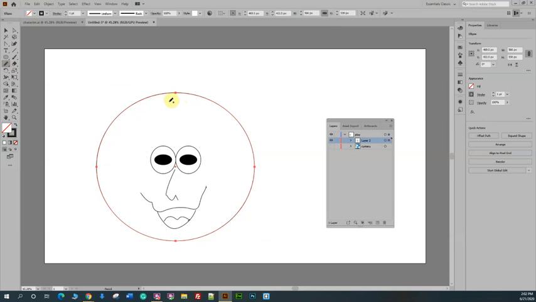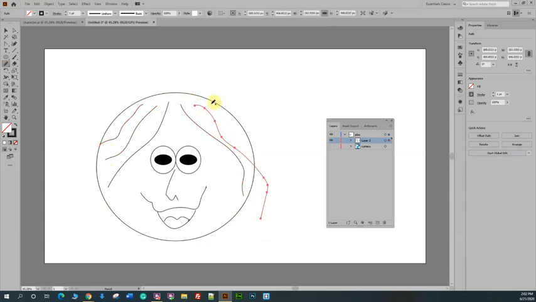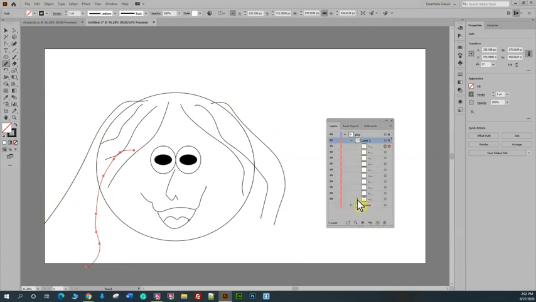Another thing is, I don't have to stay with a circle. I can also go with triangles, but I'll do that in a bit. Right now I'm just going to add a little bit of hair. There we go, using my pencil tool again. And it just changes the complexity of the picture. Obviously I would want to do a better job and not have a bald spot at the top. That really does look bad.